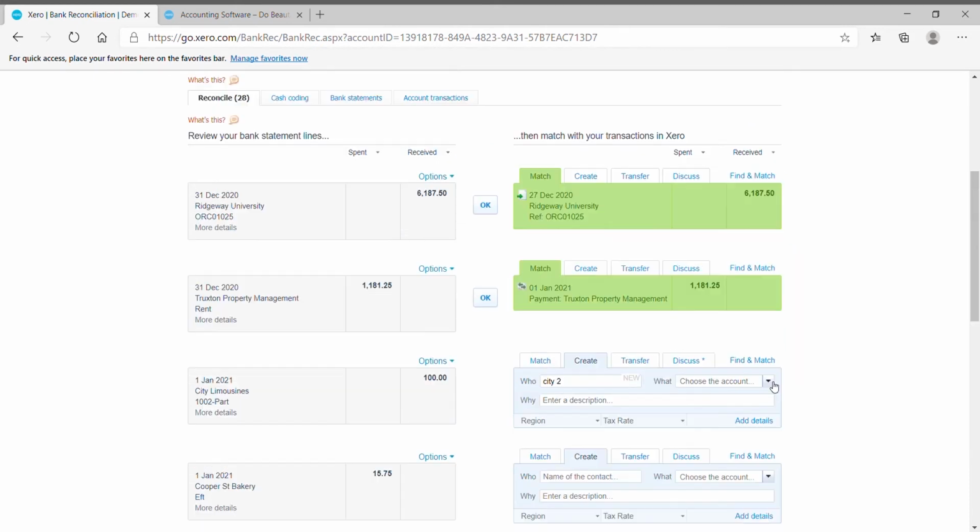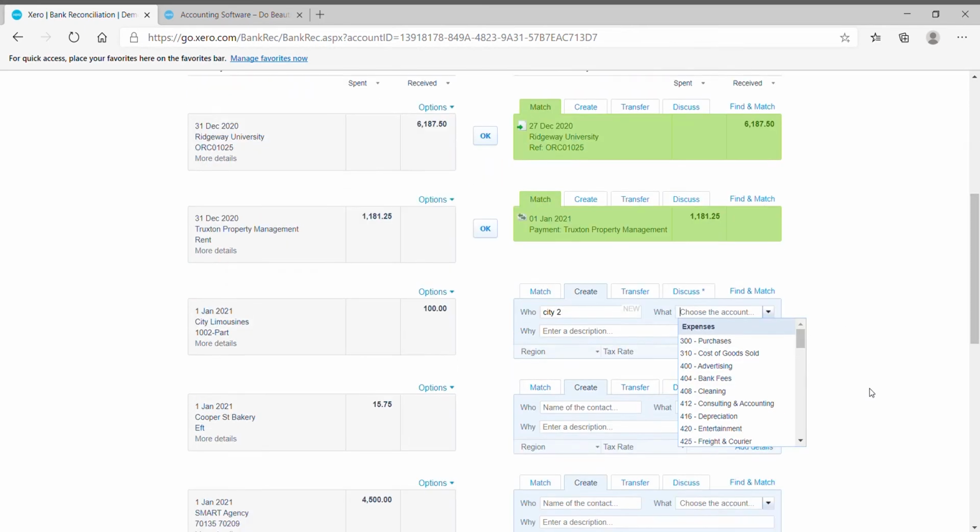And with this one, you need to know how to record this one, right? So now here comes the tricky part. And the best thing with Xero is it actually shows you on this area is spending, and this area it means you're receiving money. So obviously you are receiving money from this guy, so this is an income, and you will select the income section like the revenue, and it's from your sales.